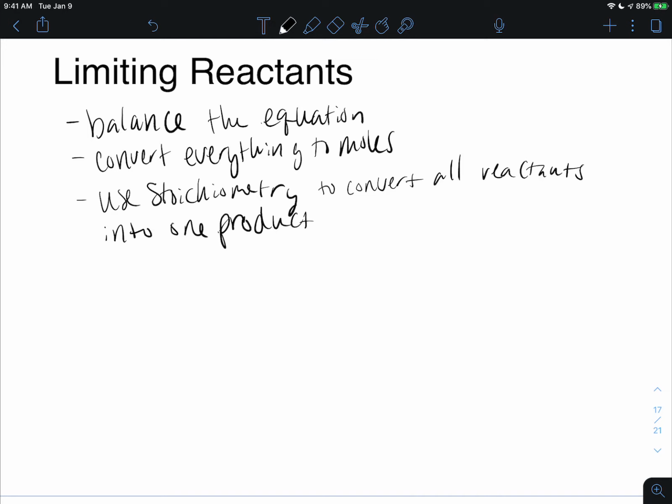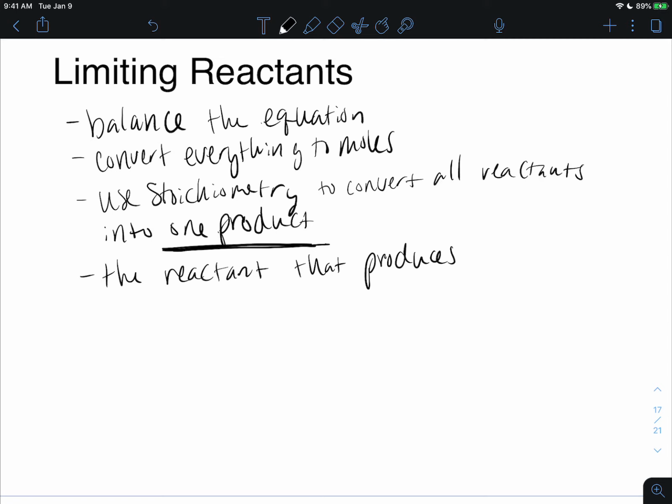If you're producing only one substance, it's really easy. If you're producing multiple substances and it's asking for one substance, then it's easy. But if it's just trying to find out our limiting reagent, it doesn't matter which one you go into. So just read the problem and look at what product makes the most sense to convert into. If one is not better than the other, it doesn't matter which product you go into. Just make sure all of them go into the same product. Then the reactant that produces the least amount of product is the limiting reactant.